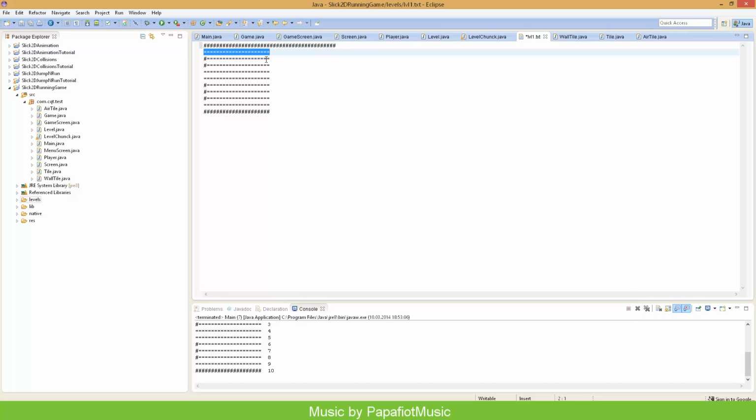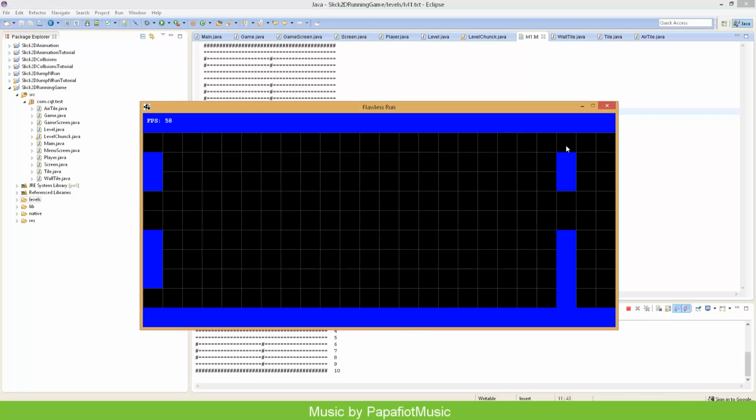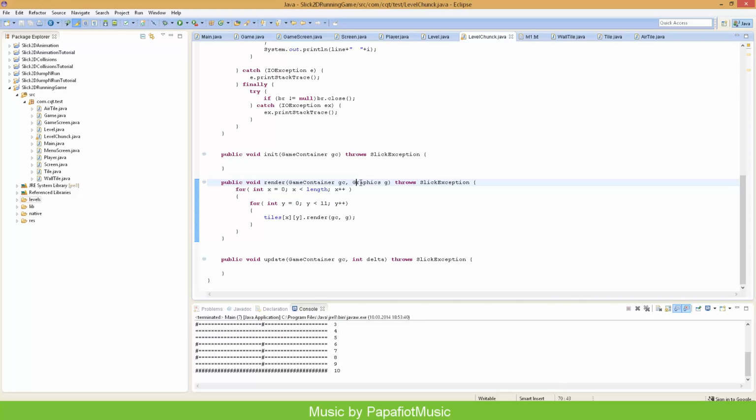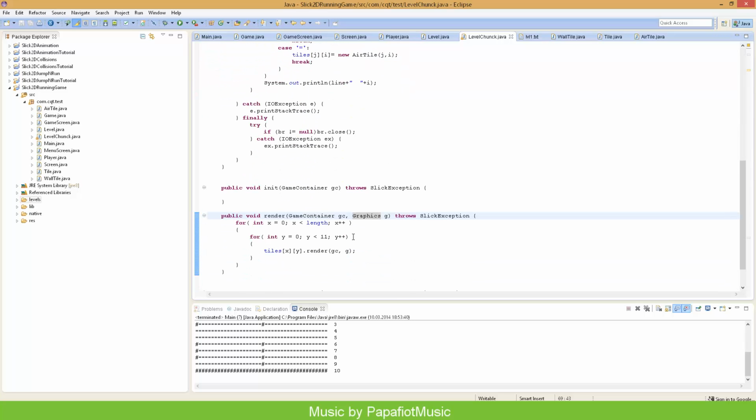Let's just extend that here and make it a little longer. So this is obviously not a good editor, but it does its job for me creating some simple stuff for the game. So if I save that, run it, yeah. So we can actually create levels now, which is nice. So we got level 1 here, we got our level chunks that loads in everything, and set even correctly. Wow, that's cool. It loads it in, and we're in here.